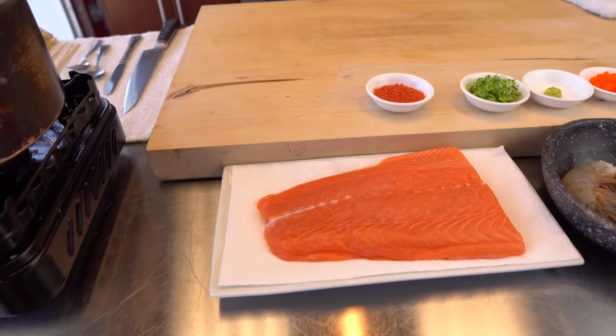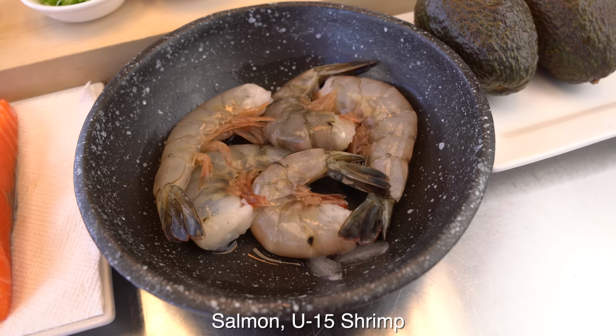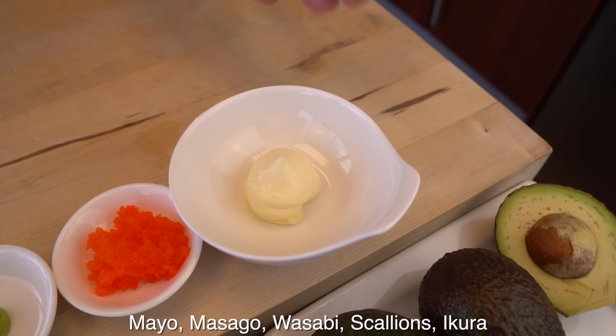The delicious looking ingredients look great. People wonder how it's going to look. So the ingredients are here. The main ingredient is of course salmon, and here's shrimp, U15. That means 15 pieces in a pound. I'm going to put a skewer in and boil first. Here's mayonnaise, the masago, wasabi, scallion, and ikura.